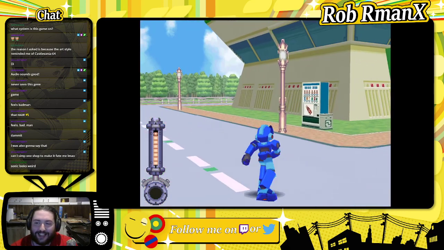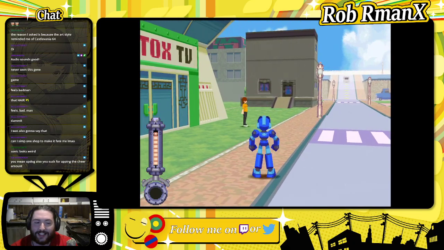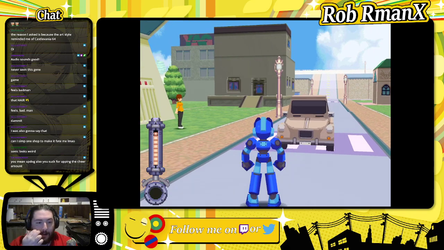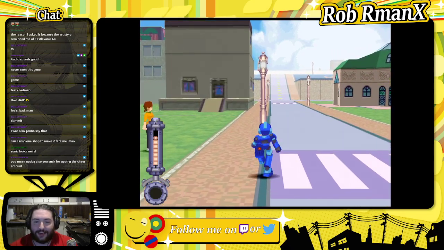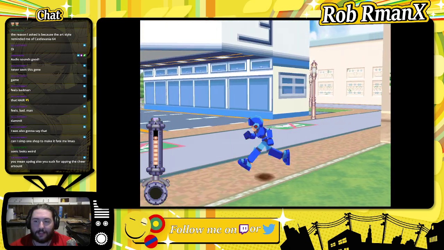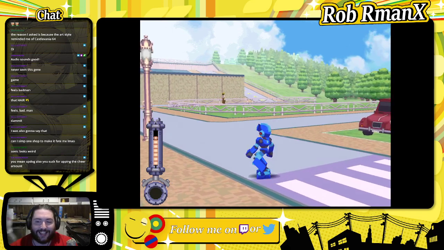Alright, now here in Uptown, there's something very nice you can get here as well. If you go to the hospital, there's some trash cans, and one of them has an item that will let you make another special weapon. Ah, shoot. I wasn't looking at the screen. Alright. So, one of the trash cans here? Yeah. Let's see. Get around here.